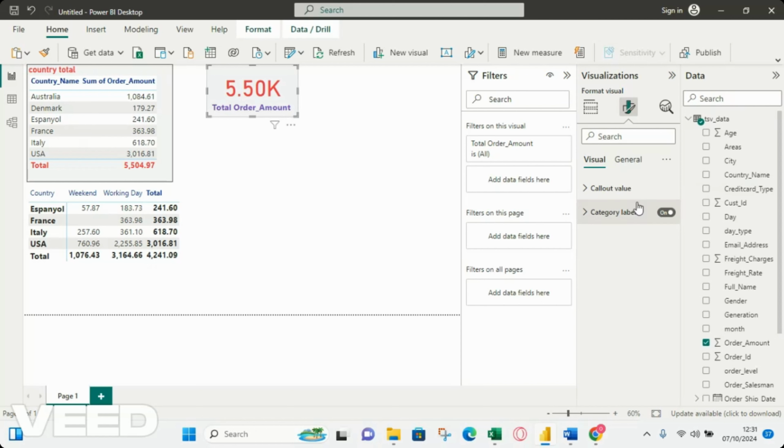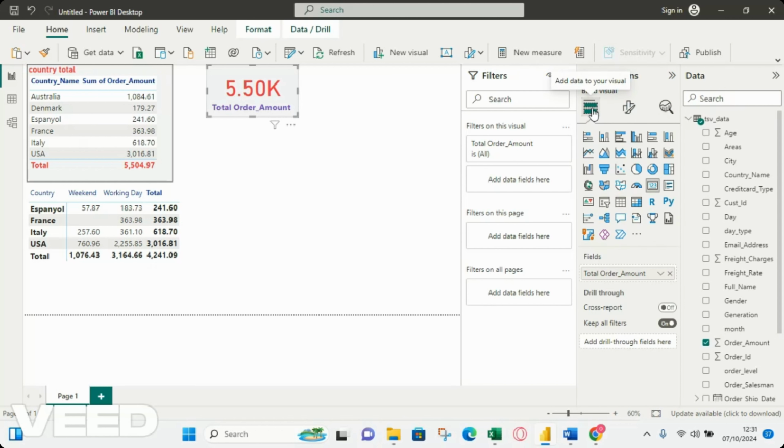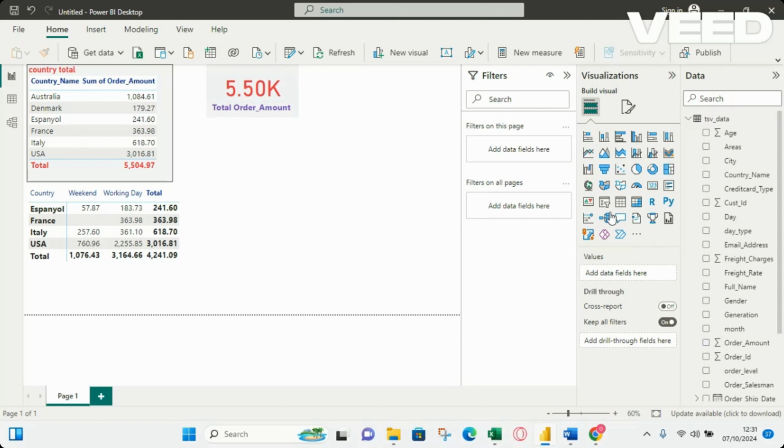Now, let us look at another type of visual, which is a slicer. When you come here, you will see it here, a slicer. Let's click on it. Oh, sorry, card. So let's leave that place and then let's come to slicer.